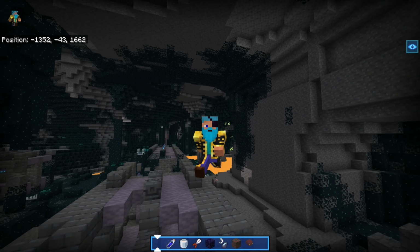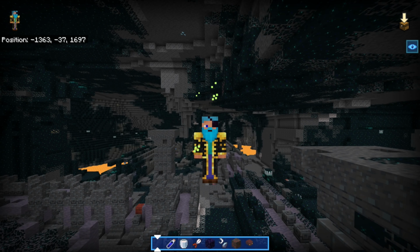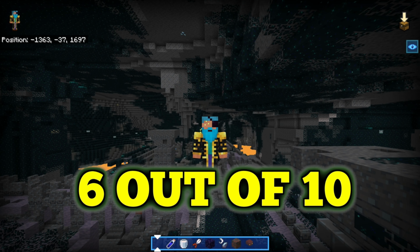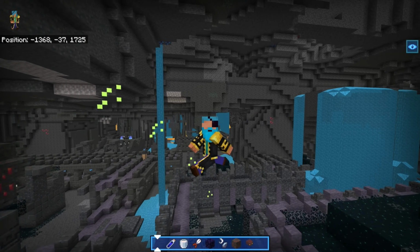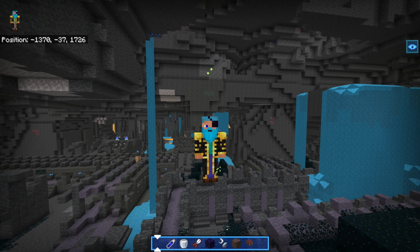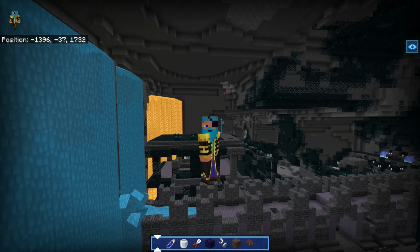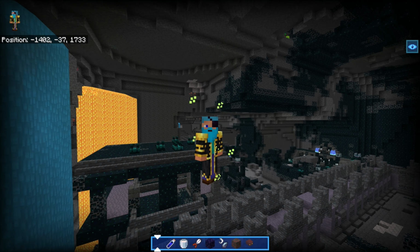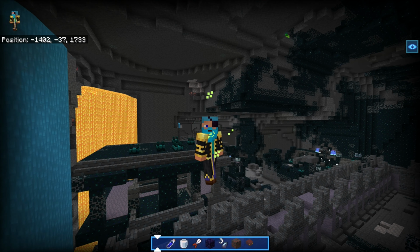And then I suppose that leads on to, what do I rate this texture pack out of 10? Well, I'm going to go for quite an inoffensive, quite a simple 6 out of 10, I think, on this one. It doesn't do anything dangerous. It doesn't do anything that really changes the world too much. It simplifies a lot of things. It polishes and cleans a lot of things. There are some textures that do look like they don't belong in this, and they look like they've decided let's not be clean, let's go for some blur, which is not drastic. It's not all over the place, but it does occur.